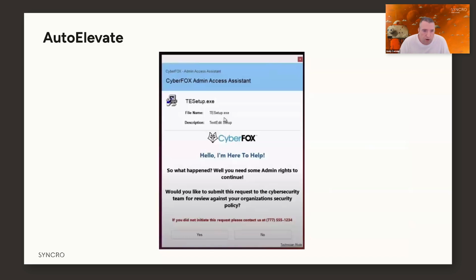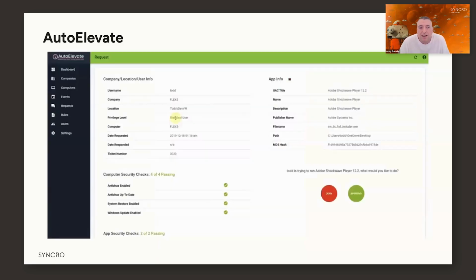Instead, they'll see a fully brandable window letting them know they do not have permissions to do what they're trying to do, and they can escalate a request directly to you right from this screen. On the next slide, you'll see what an alert looks like in AutoElevate, which offers a ton of useful information about the request, such as the risks behind the request, and it even includes data provided by VirusTotal when it relates to an executable. From here, you can approve or deny the request, which makes its way back to the end user and allows them to complete the process or alerts them that you've denied that request.